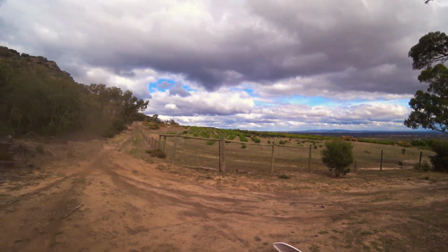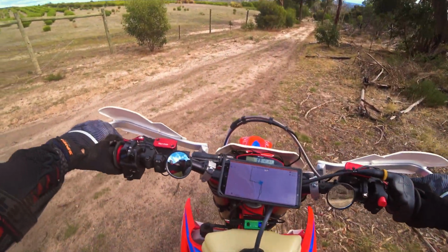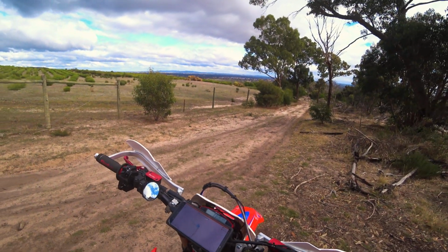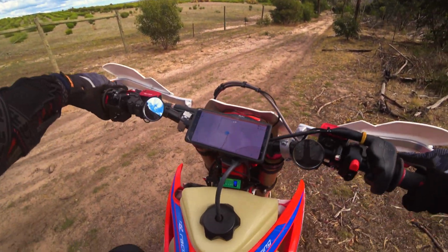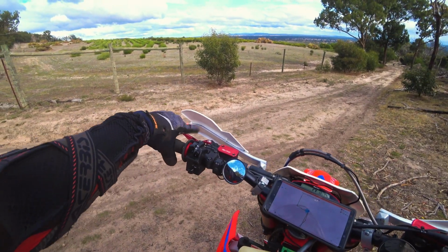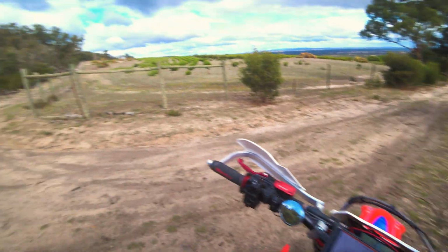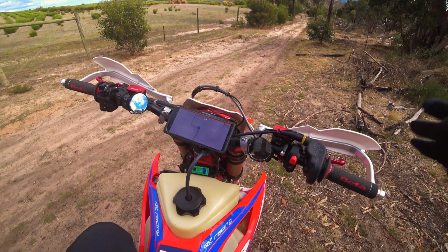Oh wow, the serenity guys, the absolute serenity. So with this Recluse, that's an issue, see that? If you pull up and stop on a hill and you haven't got any gears that will stop you from just rolling. So if I let go of the bike, look at that, she's just going to roll. A lot of people will find that an issue with the Recluse, but running the left-hand rear brake, basically got either side, I could use one finger to stop the bike rolling. So you can't just take your hands off very easily. It still wants to roll. So that is something to be aware of.